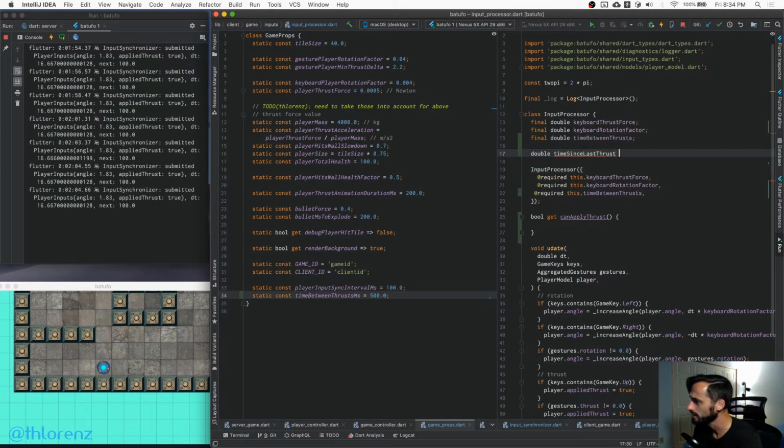We can do this in the constructor, it's probably cleaner. Okay. All right. Why is it complaining still? I'm not sure. We'll figure it out. So can apply thrust. We'll say return time since last thrust is greater than time between thrusts, right?